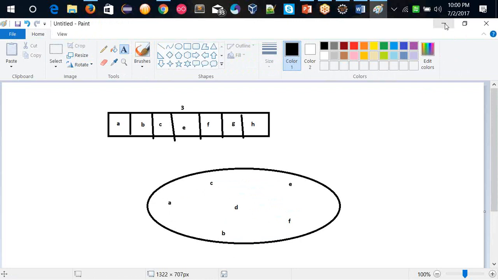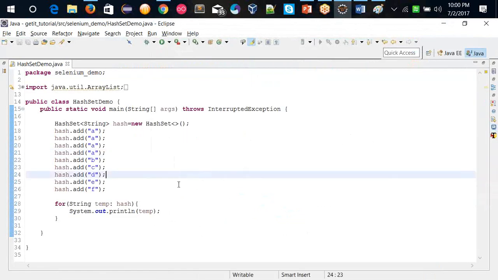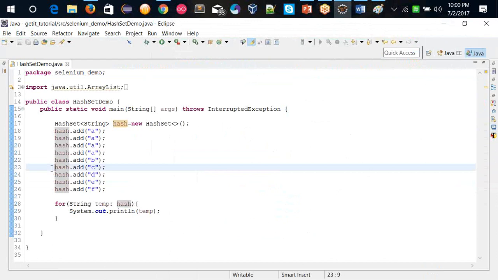My question was, if you go back to the script, here you're just adding these, right? Yes, hash add, you're just creating that set. Let's say you already created it and you want to pick one of those elements. You cannot do that, is that what you're saying? No, you cannot. When you access a set, you access it as a whole, everything in that set. You cannot pick one of the elements directly.